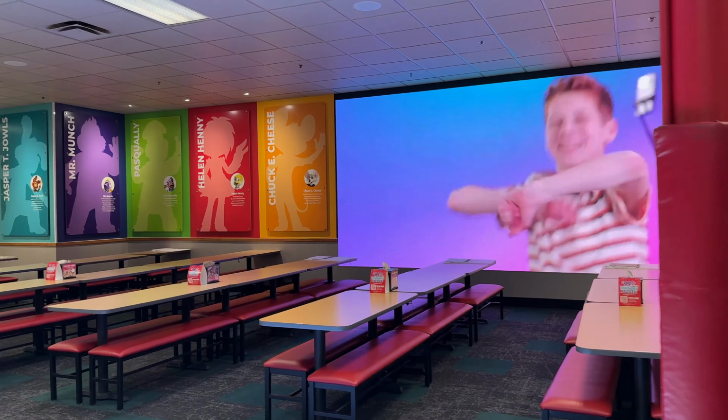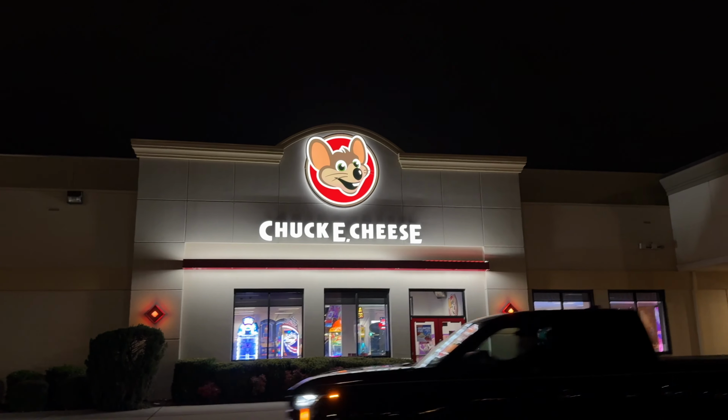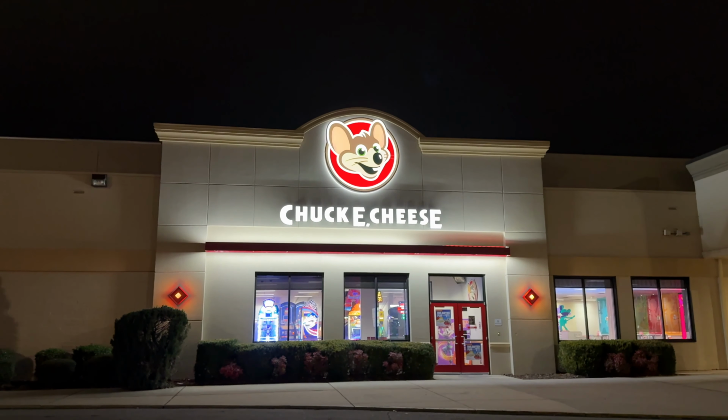It's a cool mall store, and it has a nice arcade, and everybody in here seems to be having a great time. Alright guys, that's going to wrap up the Chuck E. Cheese here in Decatur, Alabama. It's a nice store, one of the last 2.0s, so that makes it significant. I kind of wish it didn't get remodeled, because it would have been another animatronic to see, one of the last beta stages, but what are you going to do? That's how Chuck E. Cheese wants this to be.